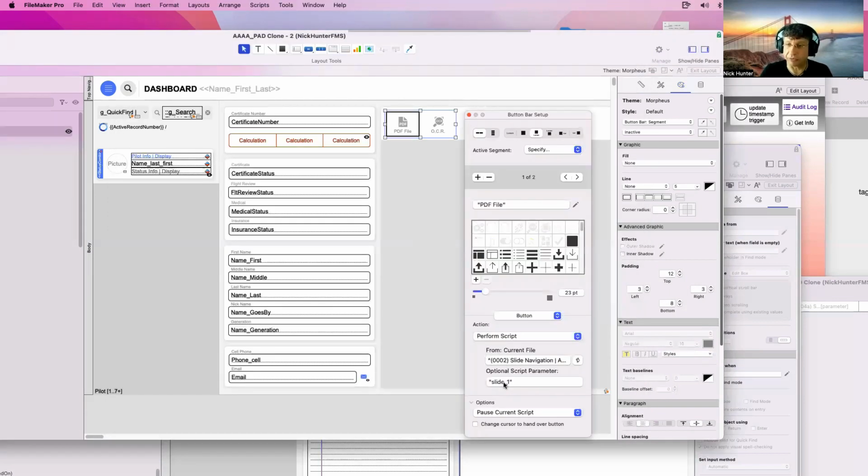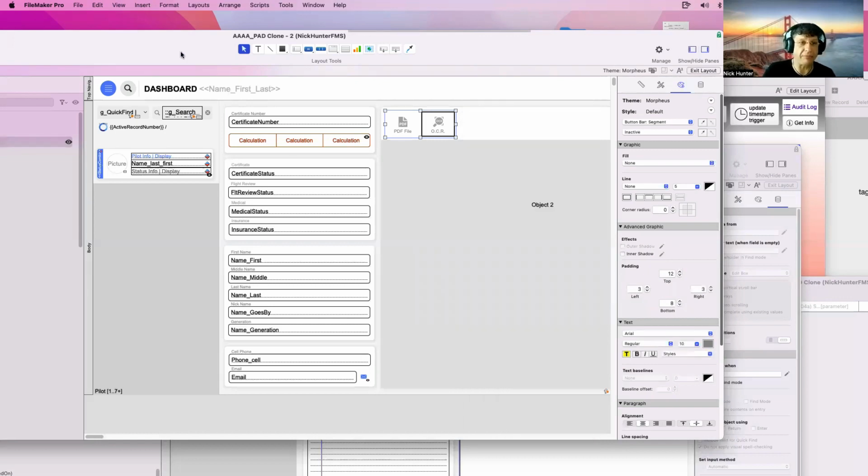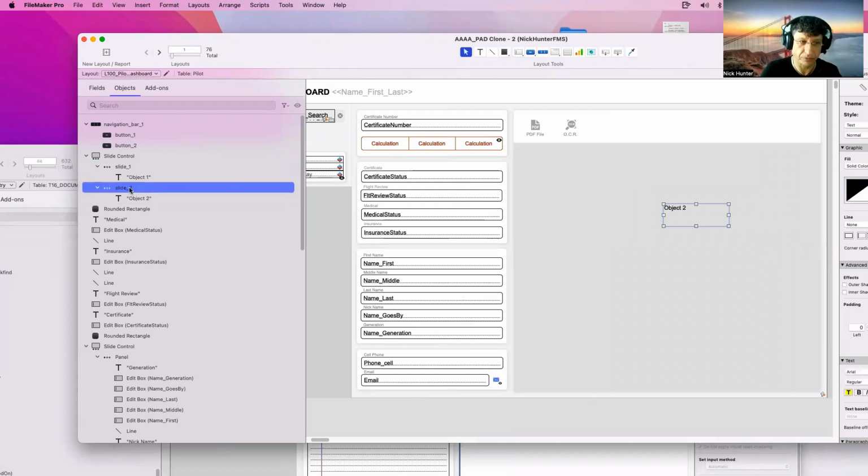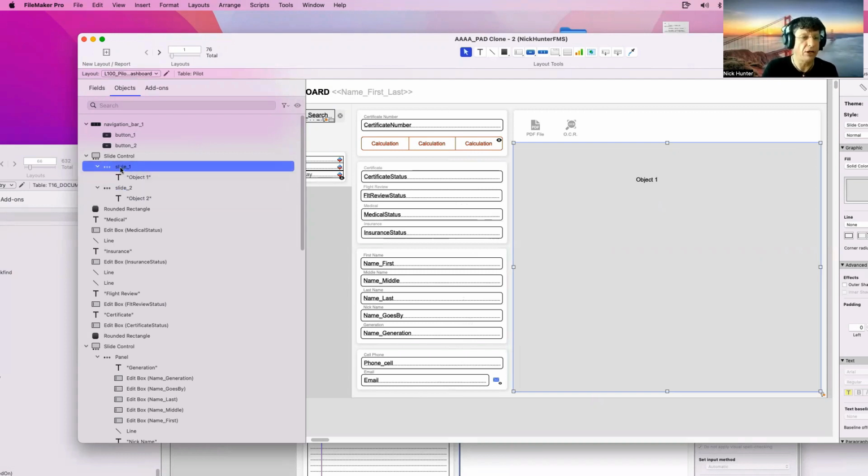The object name comes from the parameter. So with the same script, I can say go to that object, and with this one, the same script, go to that other object. Thanks to the object tree, it's now way simpler to name objects. So you need to name the objects. And here is some advice for you: never give an object a personalized name, something like PDF slide or whatever, name slide.